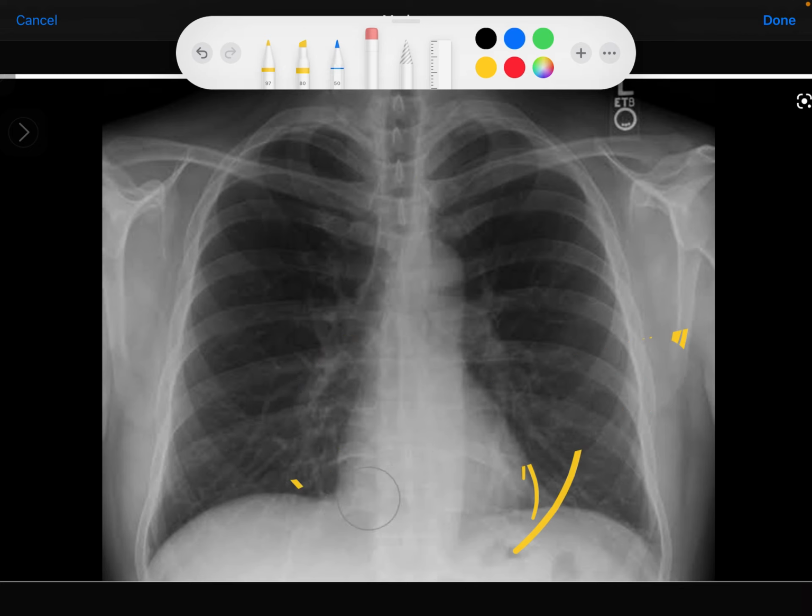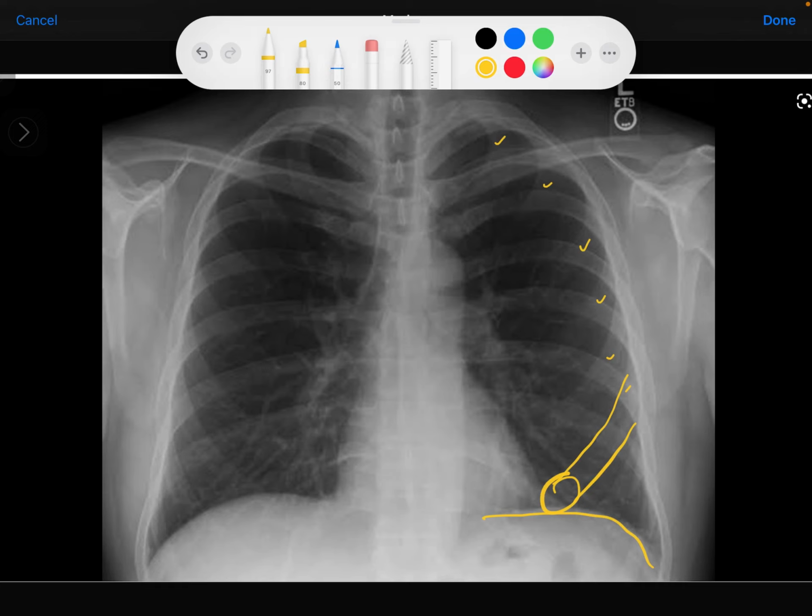Then, what will be our next question? You need to see whether the X-ray is taken with full inspiration or not. To do this, you need to count the ribs on the left side, and you need to see that the anterior end of the sixth rib should be above the left dome of the diaphragm. So let's see how we can do this. See, this is rib 1, 2, 3, 4, 5, 6. Now trace it. The anterior end of this rib is above the left dome of the diaphragm, right? So it is normal, that is, it is taken after full inspiration.